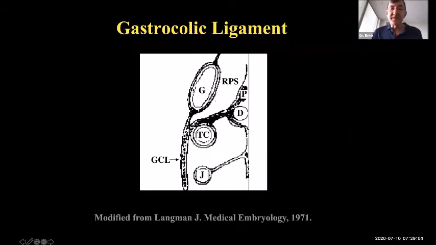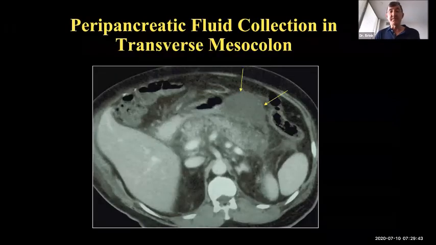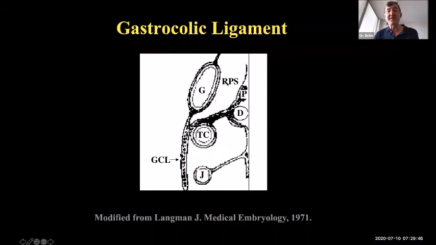This diagram, although somewhat crude, shows us a sagittal representation of the stomach, labeled G for gastrum. The gastrocolic ligament connects the stomach to the transverse colon and then continues on as the greater omentum below the transverse colon. And here is the transverse mesocolon coming back to the pancreas and duodenum. And these are particularly thick, the greater omentum and the transverse mesocolon, because embryologically these form from fusion of multiple layers. And thus there's a potential space within the transverse mesocolon that opens up quite easily under pressure from the retroperitoneum, and we'll see this. You see this all the time in your practice, but may not think about it. I should also mention RPS stands for right peritoneal space, because that is the lesser sac. This is the lesser sac here.